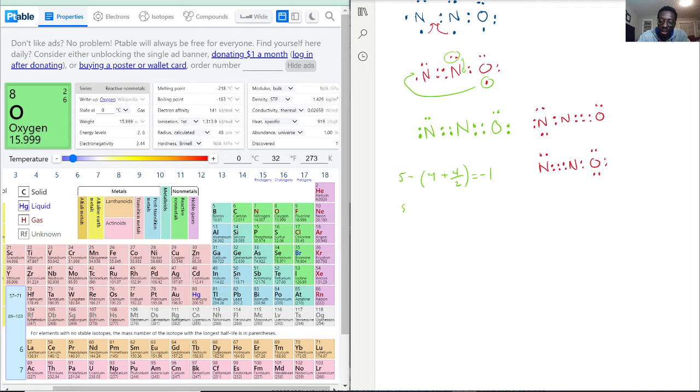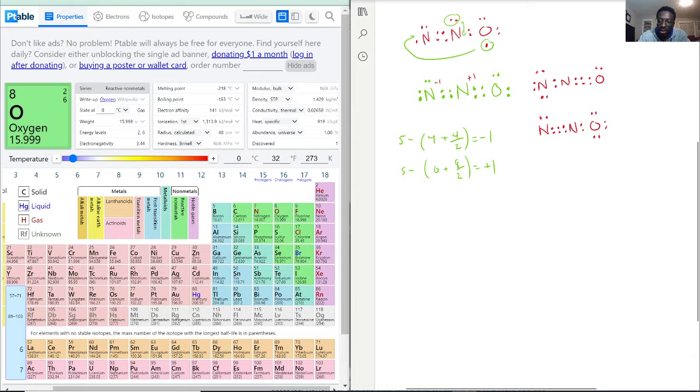The nitrogen in the middle has 5, it has 0 lone electrons, and it's sharing 4. Whoops, it's sharing 8, 2 on each side, 8 over 2, and that would equal 5 minus 4, that's +1. So we have a -1, +1, and then the oxygen should hopefully be a 0. Let's find out. For oxygen we have 6, because that's the valence electrons, and it keeps 4 by itself, and it's sharing 4 over 2. That is definitely equal to 0. So this works perfectly. And you can see here, everything is still following the octet rule.